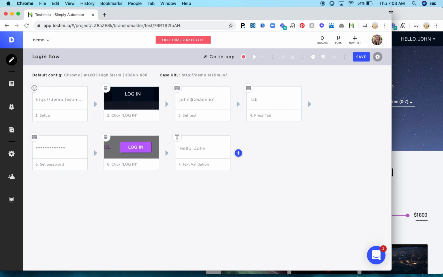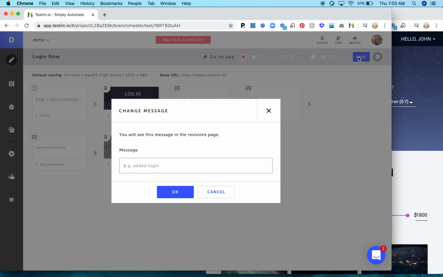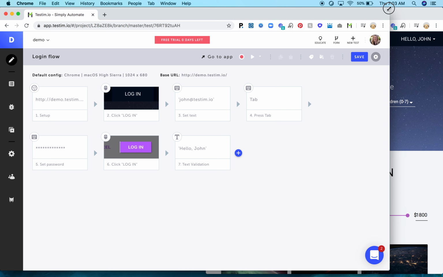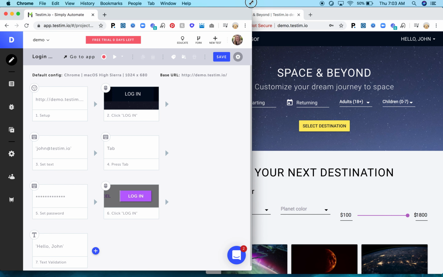So now we can save our test again, save often. And here you again add any message that makes the most sense to you and your team, or don't at all. Doesn't matter. Okay, so from here, we can play the test. I'm going to do a split view again. But to play the test and run it, all you're going to do is click this play button. And something to note is that when you click this play button, your test will automatically run locally.